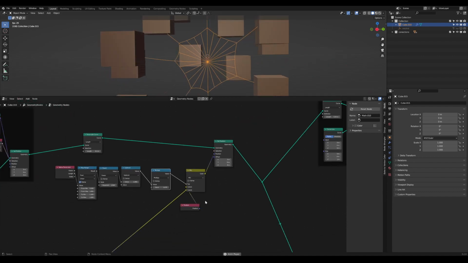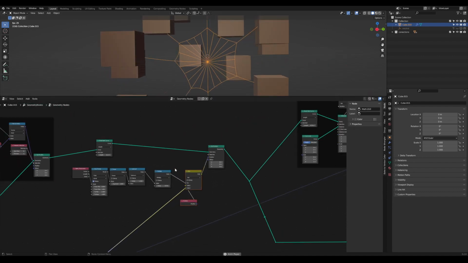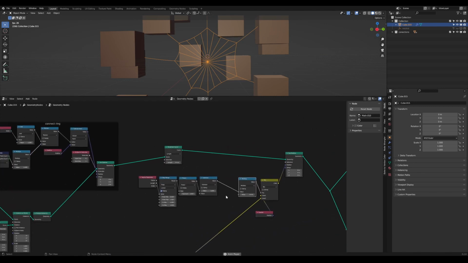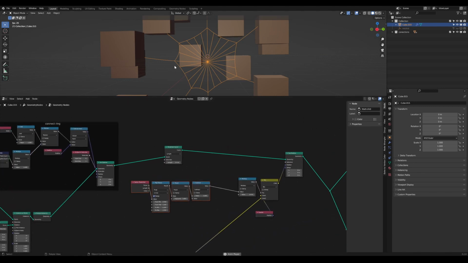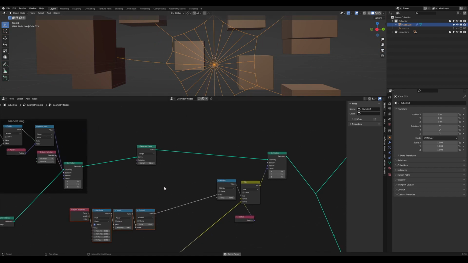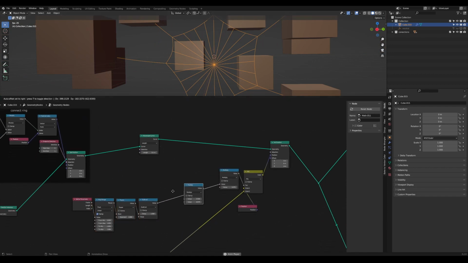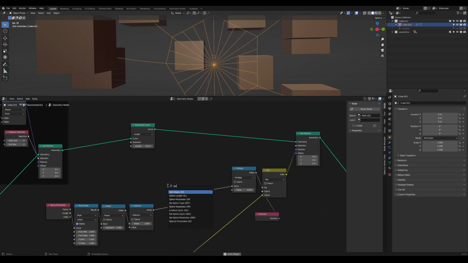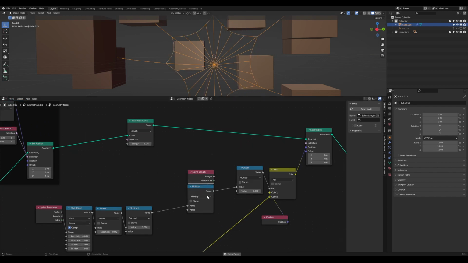But what I don't like right now, but that's actually only my preference, is that these short lines get pulled in the exact same amount as these long lines, and I want it to depend on the length of the line. So I multiply this here with the spline length. And yeah, this looks a little bit nicer in my opinion.